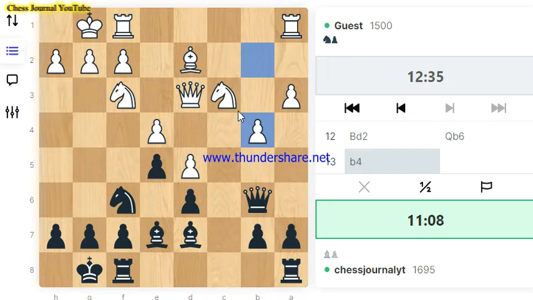b4 is playable. You will face this kind of play from 1500 rated players, but I do not like that one. Instead, they could have played here as we have calculated. And then because I wasn't going to take this pawn anyway.